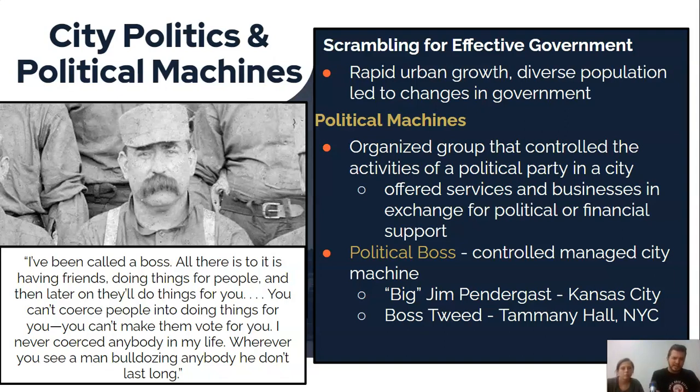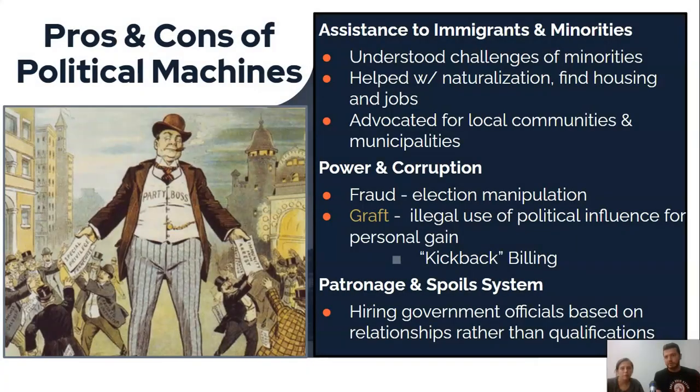Again, I'm not really worried about you knowing these guys or knowing about political machines, but we're going to talk about why they are relevant in the next unit and why we need to change this. And this will get into it. More of that foreshadowing for you.